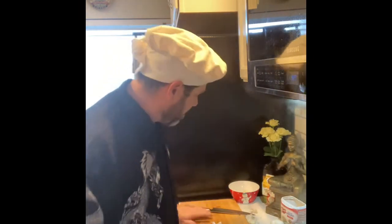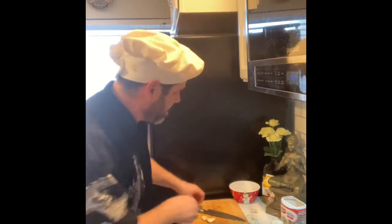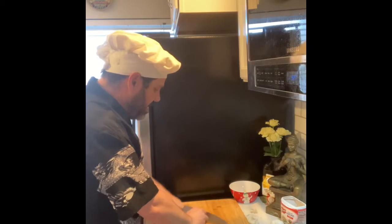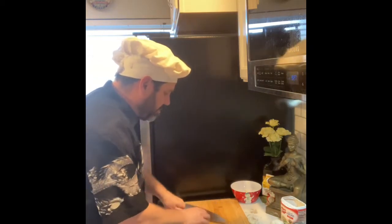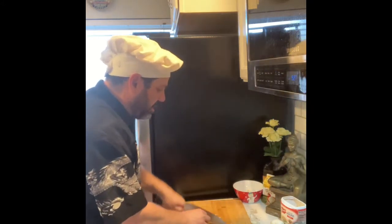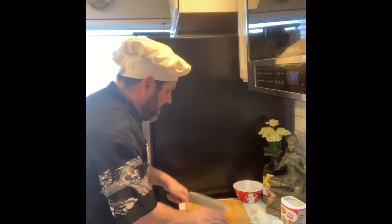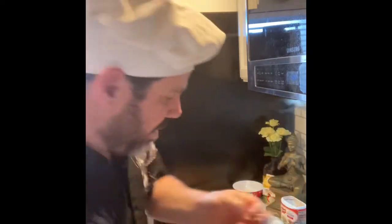The bacon is starting to let out a little bit of fat and starting to look good. Now we're gonna chop the garlic. A lot of people use a garlic press — I'm not down with the garlic press. It smushes all the juice out of it. Sometimes I'll use the back side of the knife; I'm actually just kind of crushing it. This almost achieves the same thing as a garlic press except it doesn't smush all the nice garlic juice out. You get nice little crushed garlic — real easy.